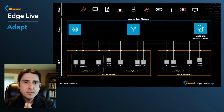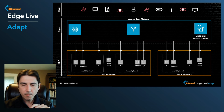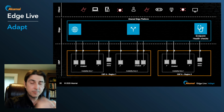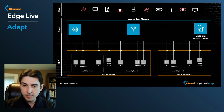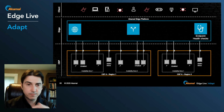So instead of taking the previous approach and duplicating each one of those functions and multiple proxies in each region to try to remediate the poor routing, what if we could eliminate all those, eliminate the poor routing to begin with, and just choose the correct destination from the beginning and do so in a single unified layer? How would we do that? Well, as those of you that might be using Akamai today know, all that functionality already exists with any of the CDN or Kona products that you might be using.